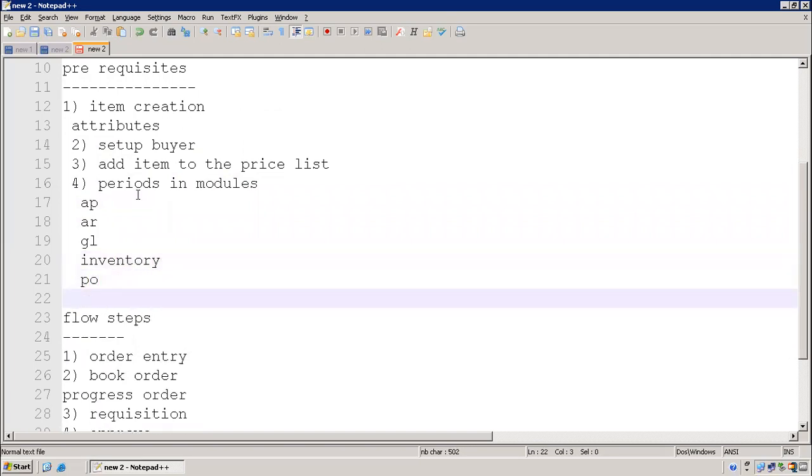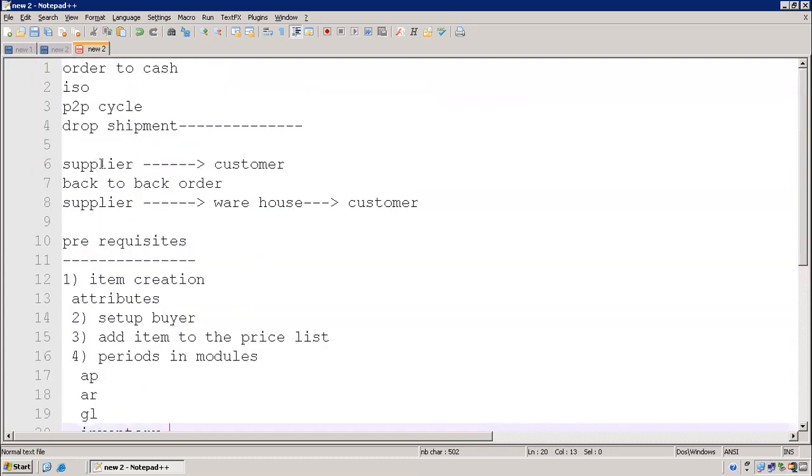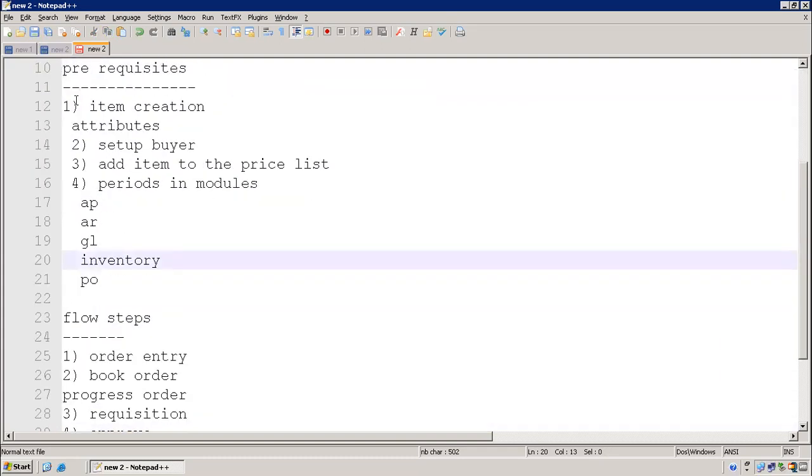These many modules we have to open periods for. We'll see the navigations later, whenever we come to the fourth point. So these are all the prerequisites. We can easily finish. Compared to other flows, this is a little short flow. So first, item creation.